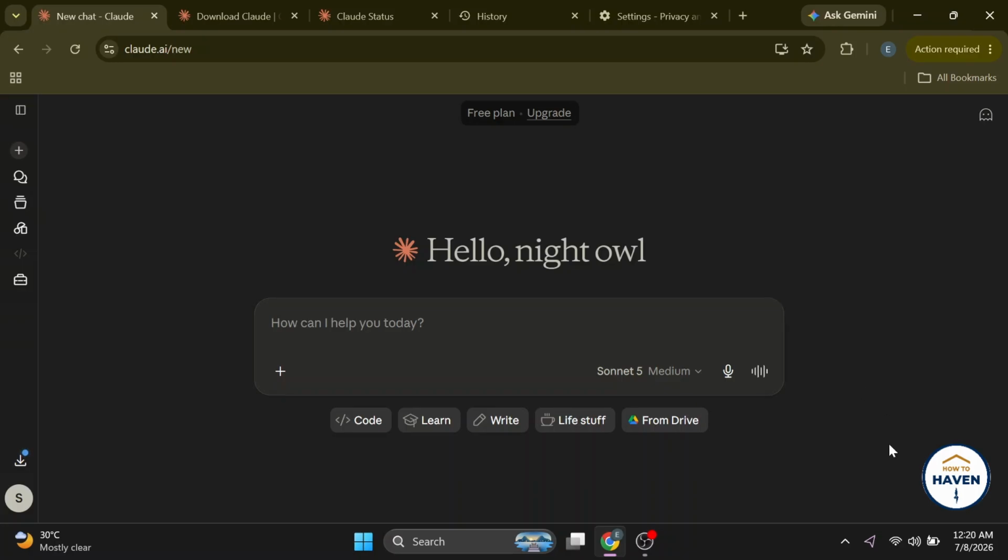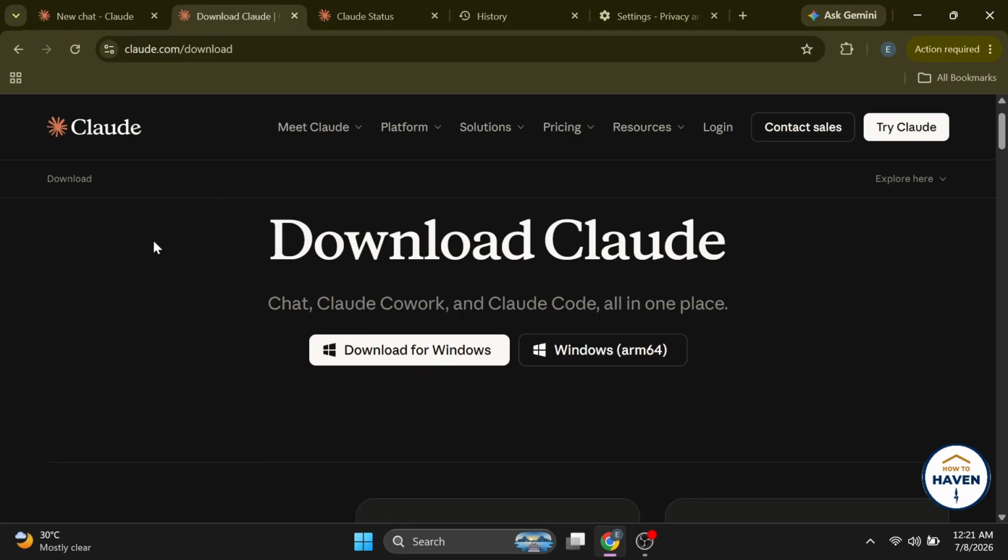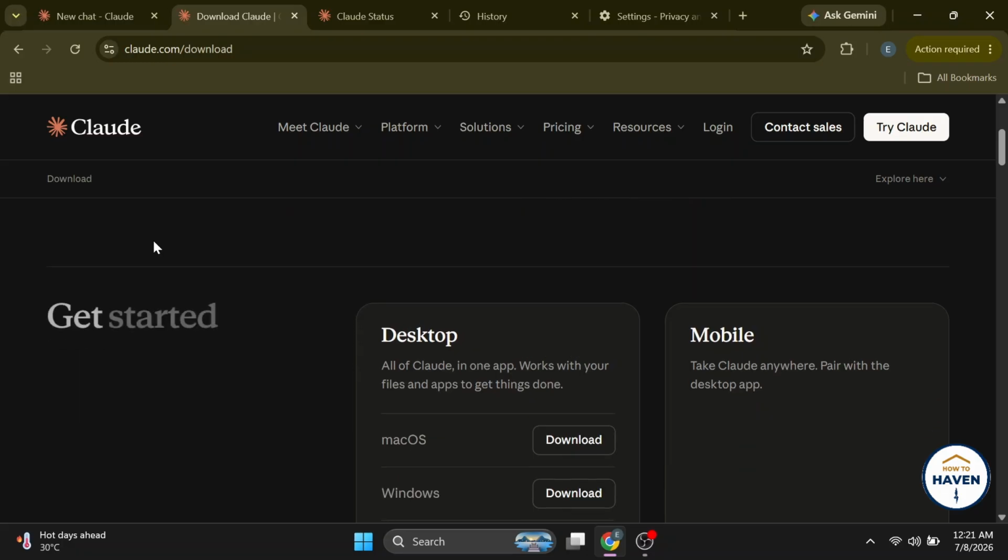If that doesn't help, you're going to make sure that you disable every VPN connection if you have enabled any. But let's say you don't have any VPN connected. Then you've got to make sure that you are connected to a strong Wi-Fi network, so simply switch to a reliable Wi-Fi network. And if you're using Claude as an application, then you've got to simply download the latest patch version of Claude. So you can simply update your application and your issue will be fixed.